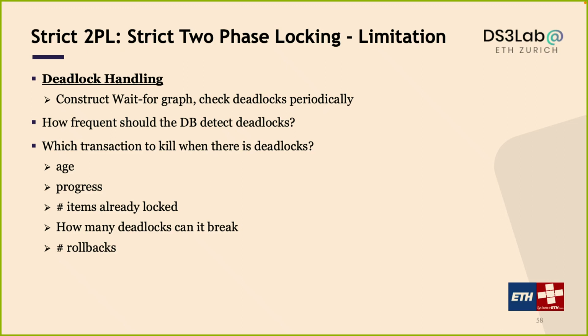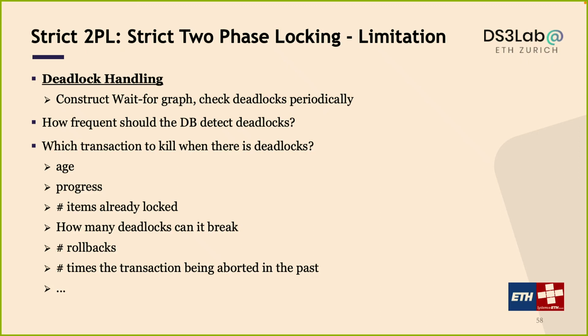Once I abort this transaction, I might need to abort another transaction. There could be all those cascading rollbacks. So in this case, you want to consider how many rollbacks I'm going to cause when I kill one of those transactions. And also the number of times a transaction has been aborted in the past. You don't want to keep killing the same transaction again and again. You want to have some fairness about which one to kill. So as you can see, there's a whole bunch of interesting decisions you need to make when you want to pick one transaction to kill.